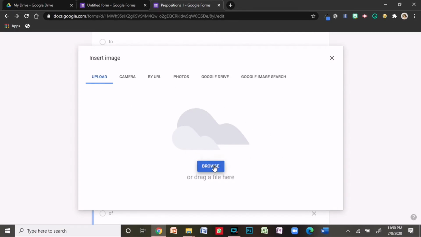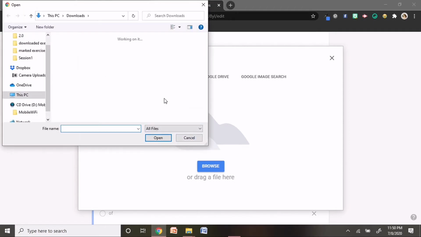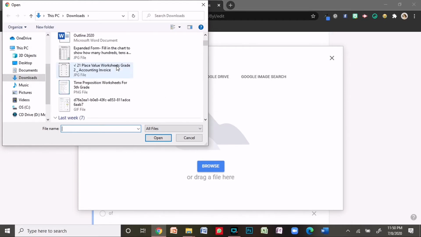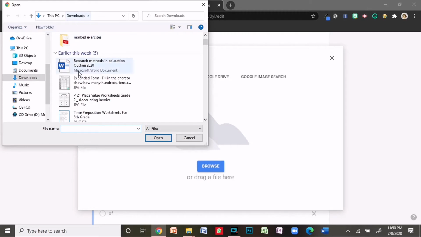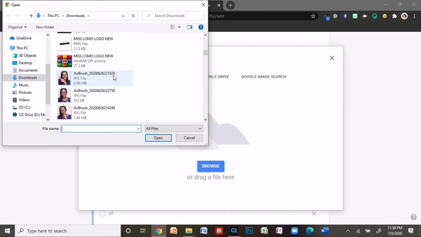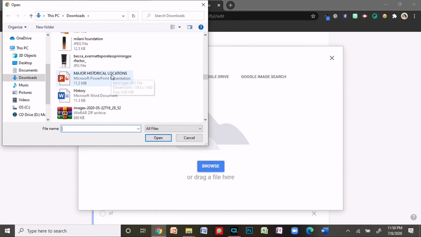I click on browse. It's going to open my computer where the files are, and I select the exact location where the file is, and I choose the image I want. So I'm going to scroll through. Now it's opened to my download. That's where the file is. But if it's not open to where the file is, you have to click or open to the direct folder. So I'm going to choose from the images here.